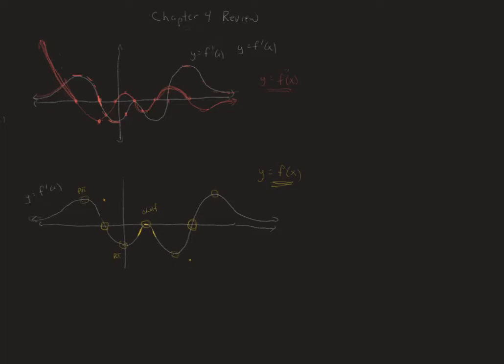So we're going to start out, and this is a little bit positive, so it's going to be increasing a little bit. It's going to get steeper and steeper and steeper until we get to this x value where we have that inflection point. Then it's going to continue to increase because our derivative is still positive until we get to this point, but it's now concave down. So we've got an inflection point, and now here's going to be our relative maximum.